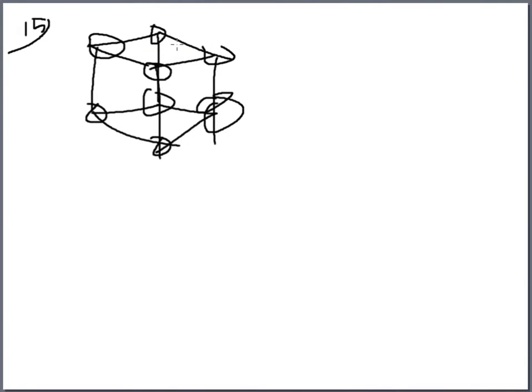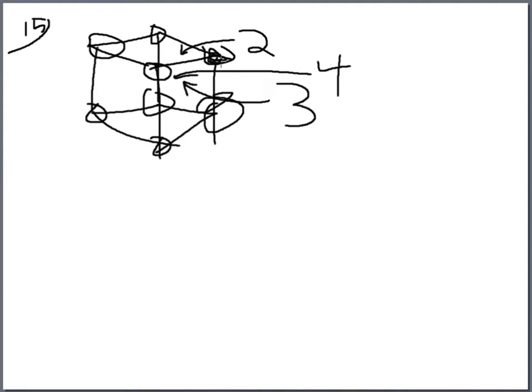So, for example, we could have this top face equal to 2. We could have this side face equal to 3. And we could have this back face equal to 4. And the place where they all conjoin is this vertex. So this vertex will be 2 times 4 times 3. So this vertex will be assigned the number 24, which is 2 times 4 times 3.